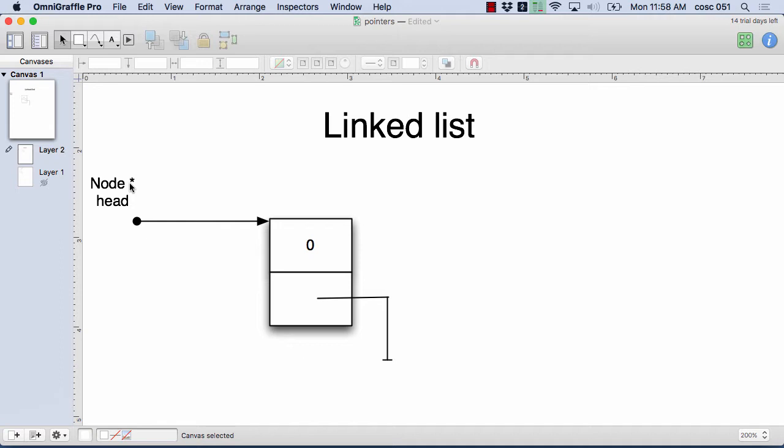So if you have the address of something, you don't actually have the thing. You just know where to go to get it. If we dereference the address, in which case we're dereferencing head, we actually get the thing that's at that address, which is going to be an actual object or variable.